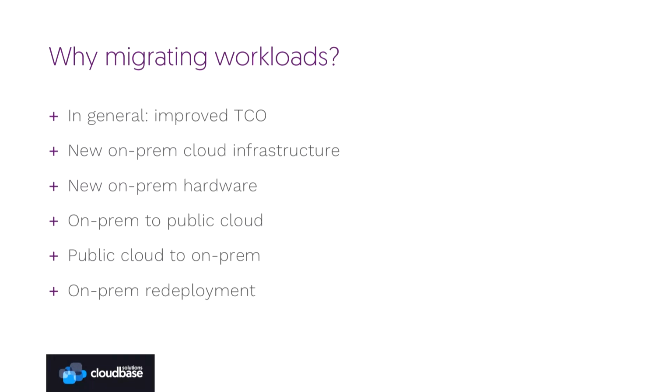Why, to begin with, should we migrate those workloads? Why aren't workloads just happy the way they are? People want to migrate their workloads because they want to take advantage of the latest technologies to begin with, and most important, they want also to spare money. Examples are you might have a new on-premise cloud infrastructure, brand new shiny hardware. Well, you want to migrate your stuff from the old hardware to the new one, and since you're at that, you might also want to get to the next generation of technology.